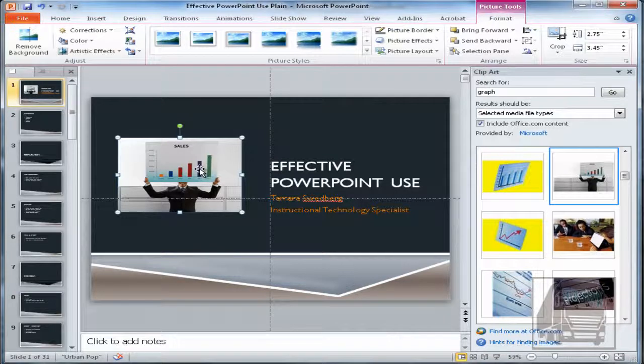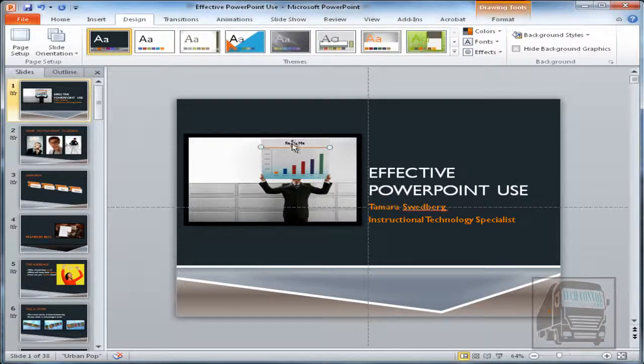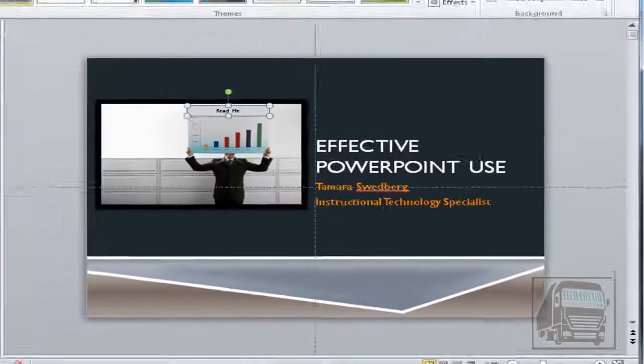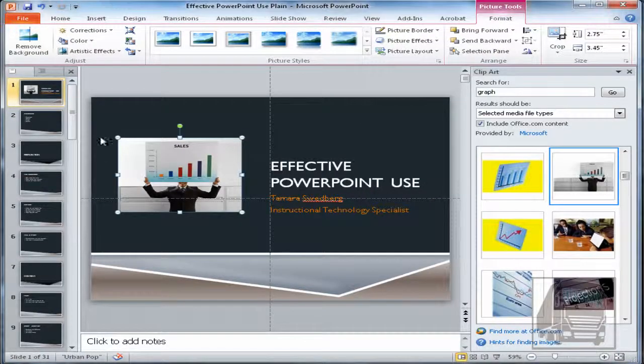But if I wanted to take sales out, it's kind of hard. So what I did is I just put a text box on top of it and shaded it the right way. It took a little bit of time. Let me see if I can grab that off of here. So I have this text box you can see over top of that. And then I also added this orange sales line. So let me put those back. Anyway, so sometimes you don't get a graphic that's perfect, but you can always modify it.